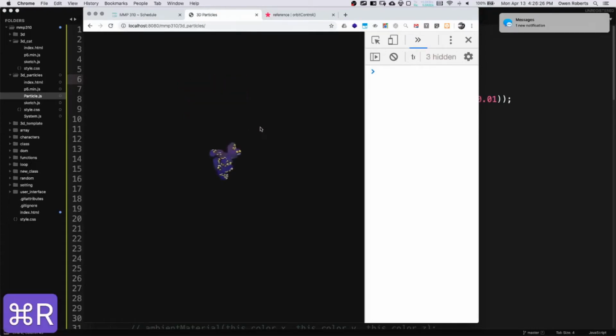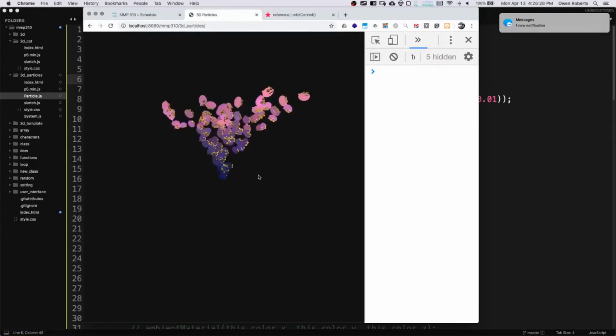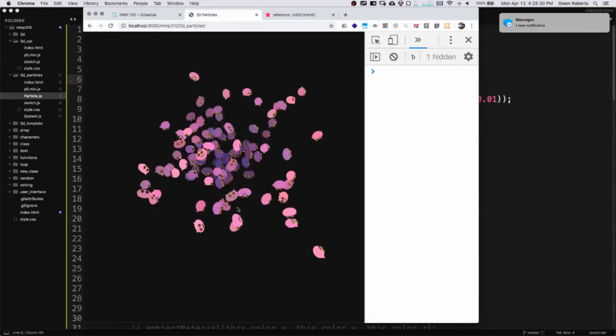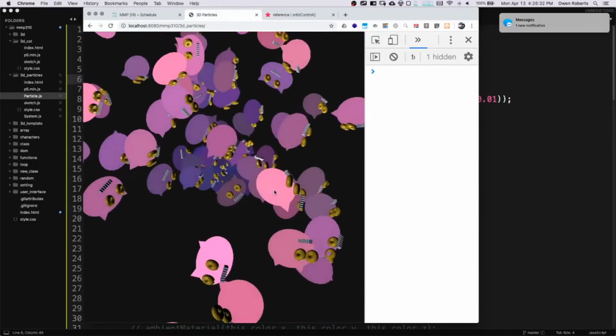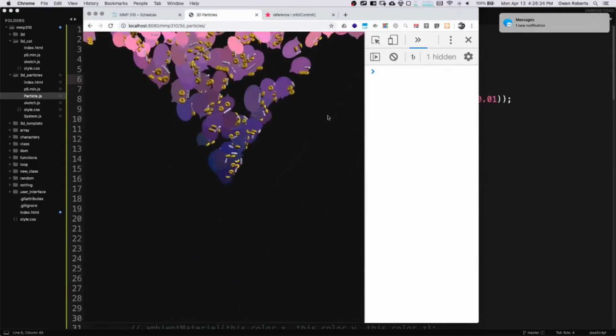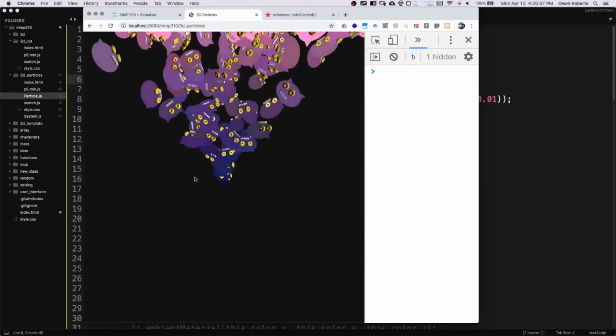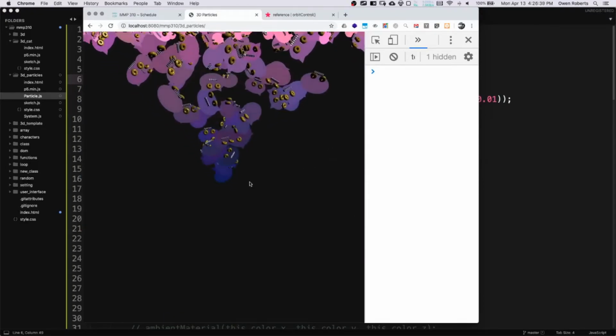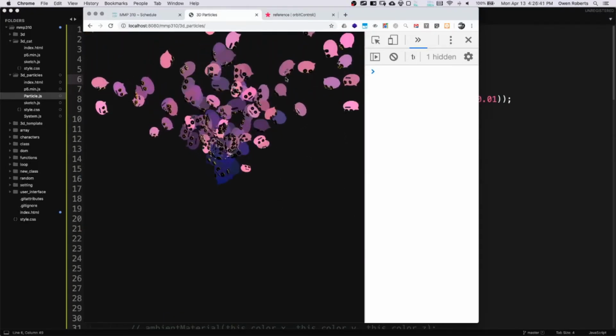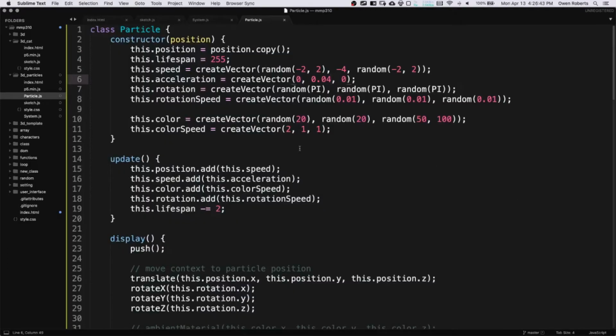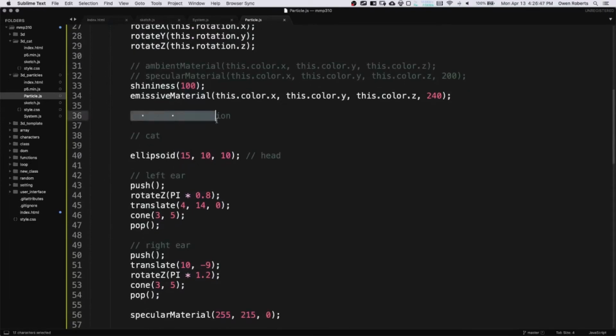Whoops. So yeah, that's basically our particle system. I think that pretty much covers everything you guys need to know. So I'll post this on YouTube, and I'll make a little template page that you guys can use to get started. So you really don't have to worry about most of the system or the code up here, you just want to focus on the composition.